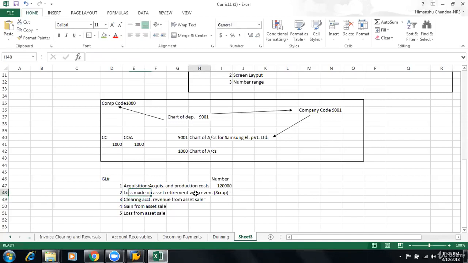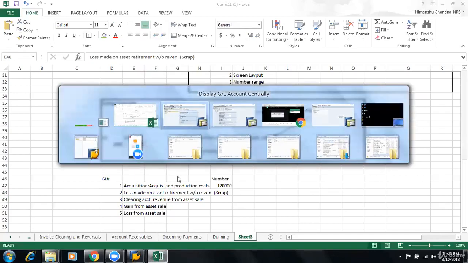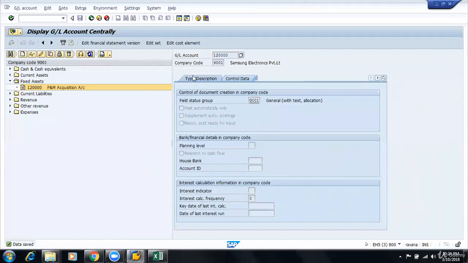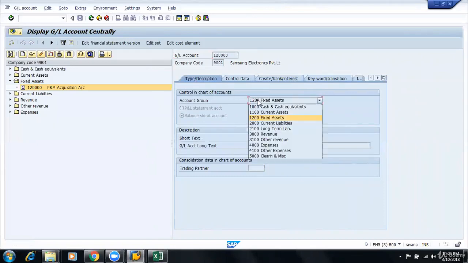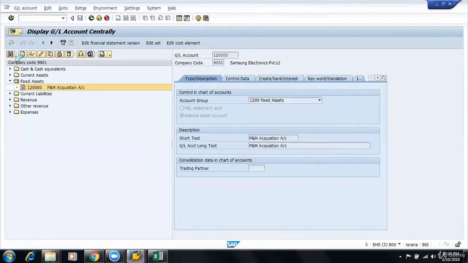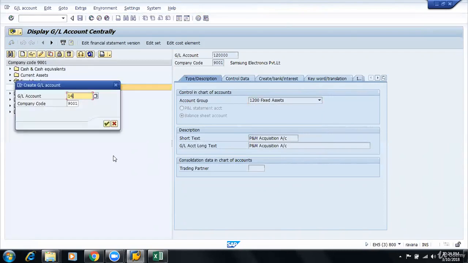So that's basically scrap. Okay, let's create a GL account there. Scrap account, that should be a P&L account, correct? Under other expenses, as that is not part of my regular activity. 410000, so let's create GL 410000.